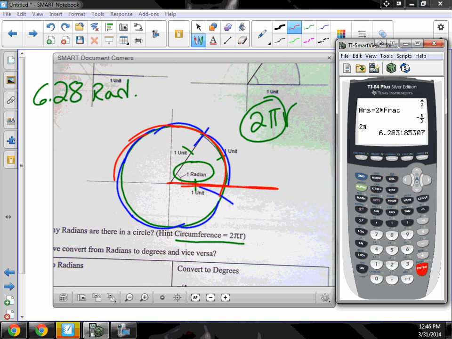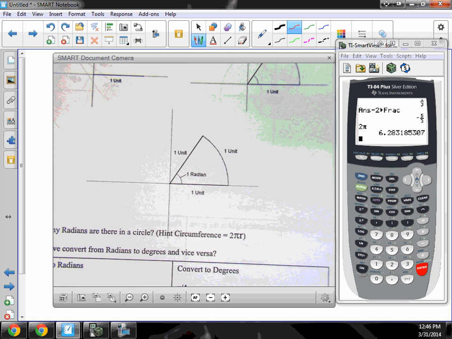So radians are kind of impractical for that. Okay, they don't divide the circle evenly. So we don't like this value at all. It's annoying. So instead of using 6.28 radians, we rely on the information from the formula. And we say, in a full circle, there are 2 pi radians. So we're going to label the standard position as 0 or 2 pi.